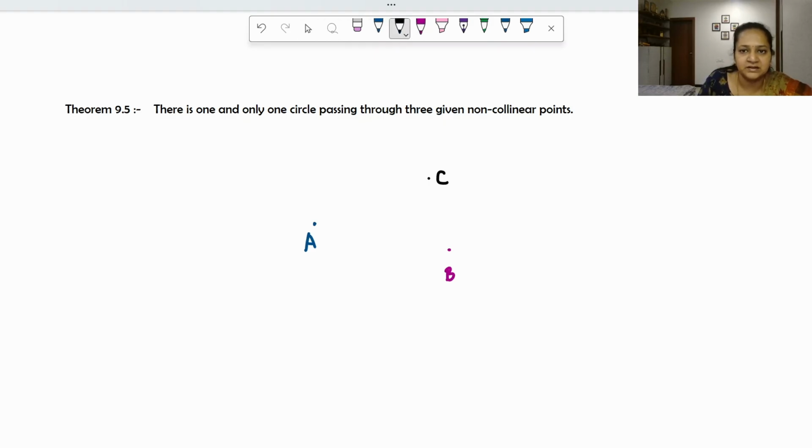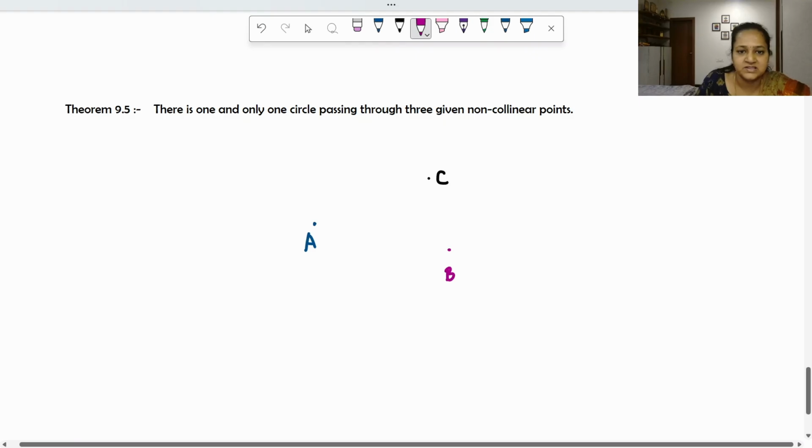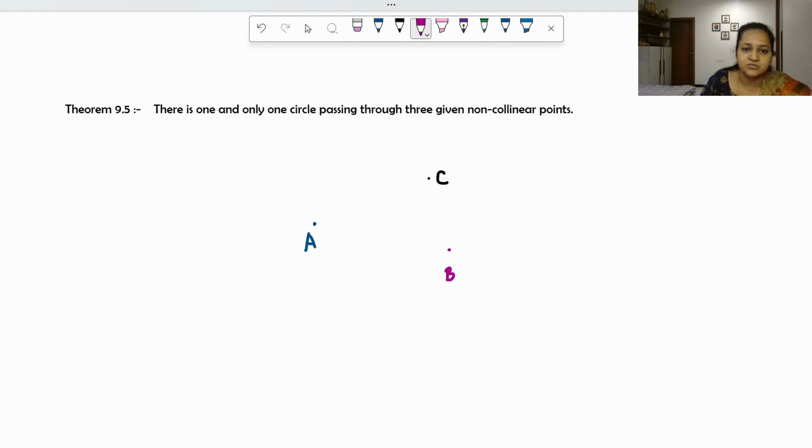The previous theorem that we did can help us over here. Let's try. Look at the 3 points, which are the 3 points A, B, C? If we are assuming that A, B, C will lie on the circle, then AB becomes a chord. Likewise, BC is another chord and AC is the third chord.